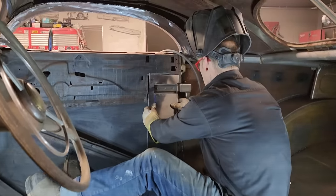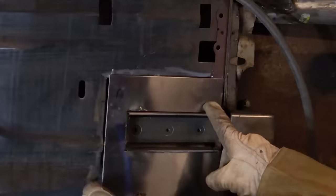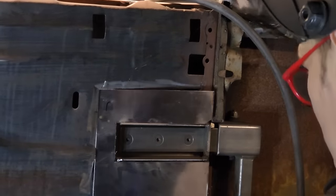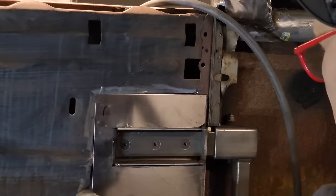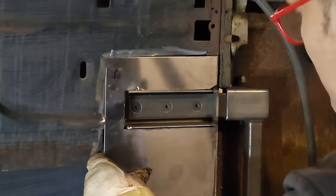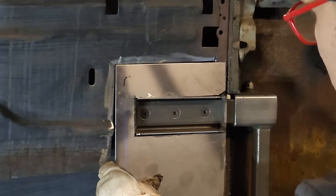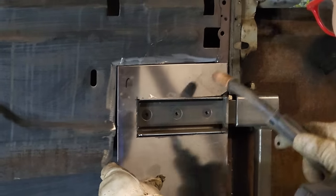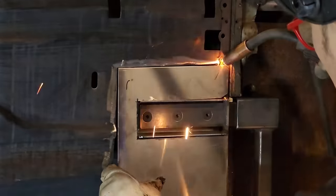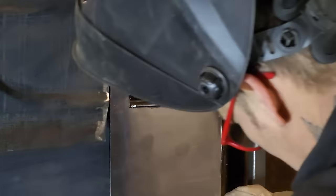Now, there we go. See how it sits over that piece of metal? I just cut that tip off. Now it's fitting good. Now I just gotta hold it in place and get it where I want it. I like that corner right there, to be honest with you. Fits nice. Right there, I'm gonna drive right here. Now, let's get this bad boy to fit.